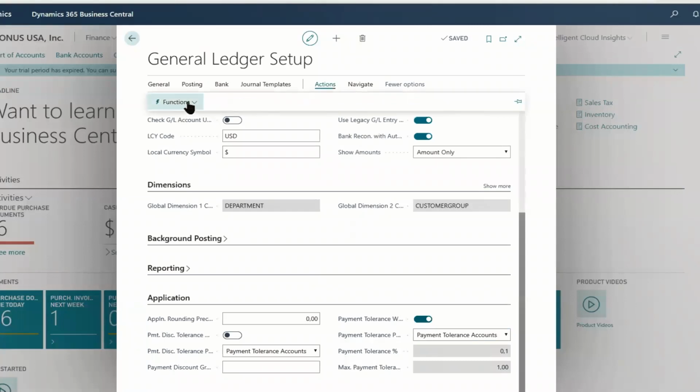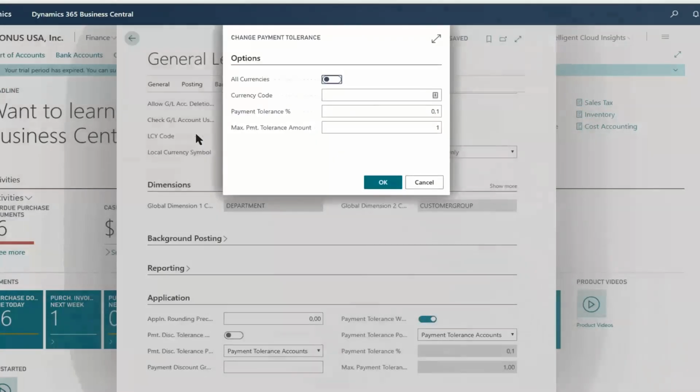But remember, it's not only about the tolerance that you can accept or decline. This is not restricted, by the way. This is just a suggestion, right? But the warning I'm talking about. Now, I'm going to show you an exercise in a moment, but first the setups for you to know.